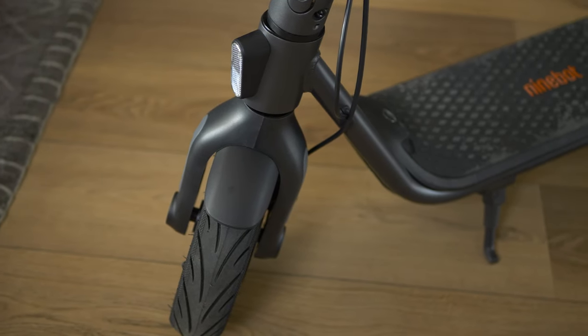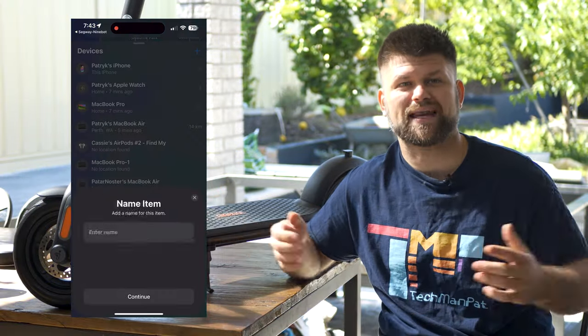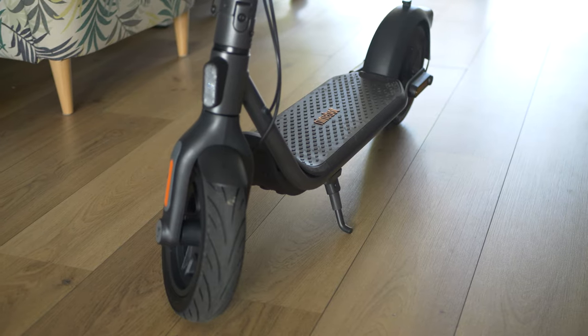There is one capability that I think is a killer feature, and maybe the reason that makes people buy this scooter if they're also in the Apple ecosystem — and that's the integration with Find My Networks on Apple. You can quickly and easily add the scooter to your Find My Apple account and then track it anywhere it goes. It acts similarly to an Apple tag. So, like with an iPhone, there is really no point to steal your scooter, and this is the kind of feature that I like and can get behind, and it's what makes Segway's core brand better.